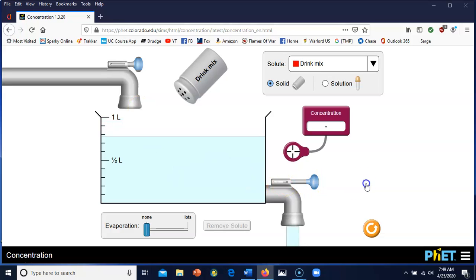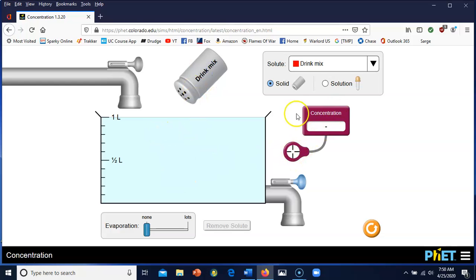Here, I'm draining all the way through, draining down. Okay, so now it's empty. Nothing in there. I'm going to go ahead and I'll add water all the way to the top.